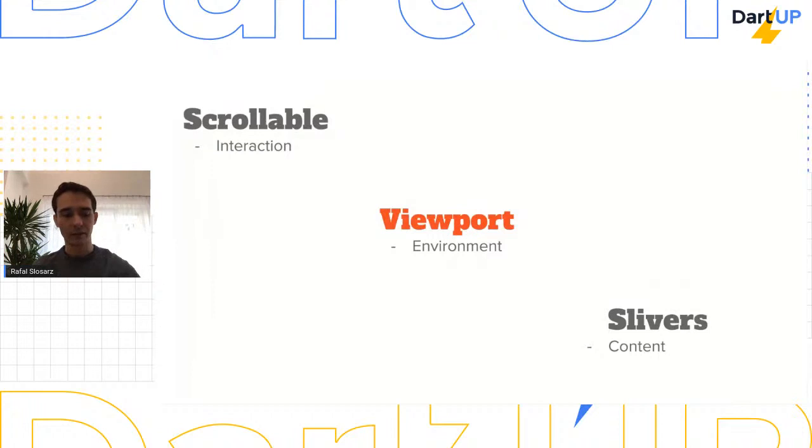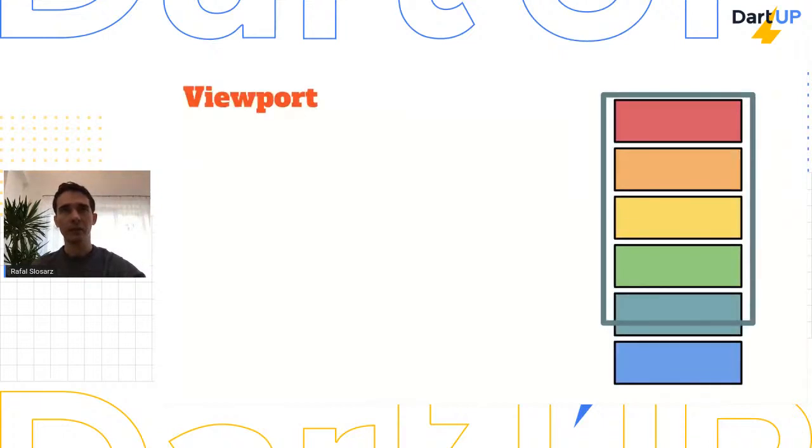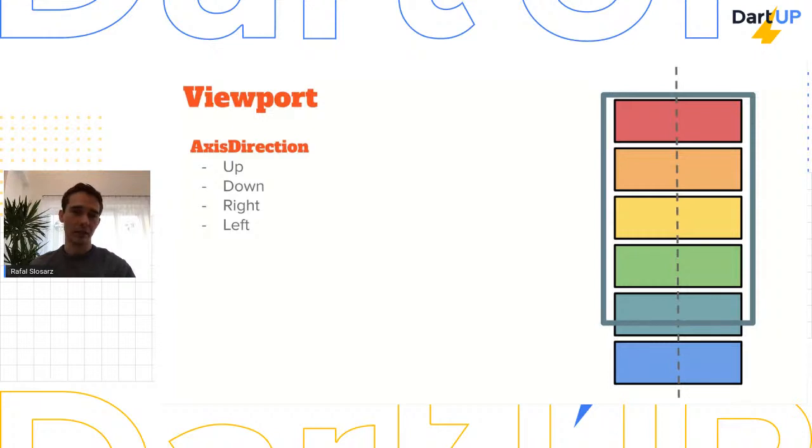The second element, the layer, is of course the viewport, as we've said, the environment for the scroll. The main responsibility of the viewport is to create the canvas or the scaffold for laying down particular elements of the scroll and handle the environment for rendering them. The most important element for the viewport is the axis direction. This is the parameter that will decide over all the other elements that we would use inside of our scrolling.